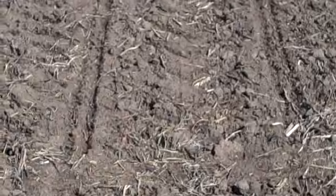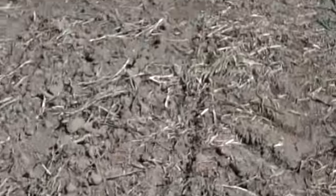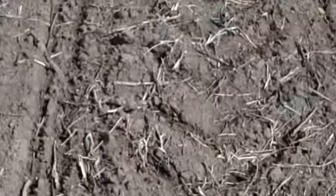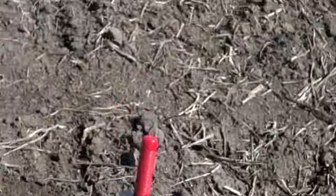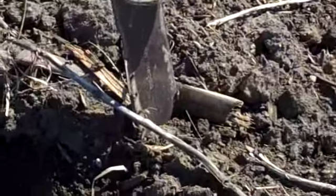At this point, this plot has had 62 growing degree days. They haven't had as much rain down here as what we had up at home — we just got done with two and a half inches of rain. As you can see, it's fairly dry here. This is April 17th. But with 62 growing degree days, you can see here that we've got about a half inch sprout.